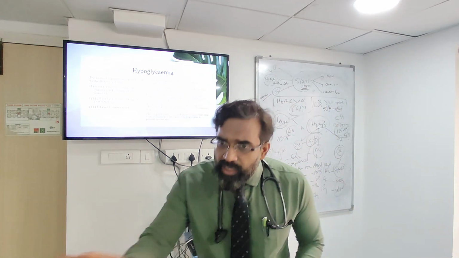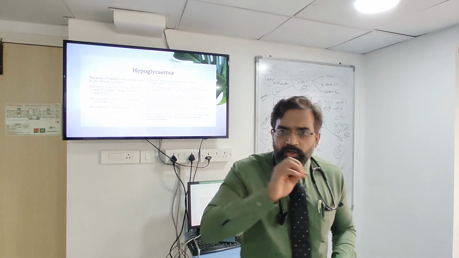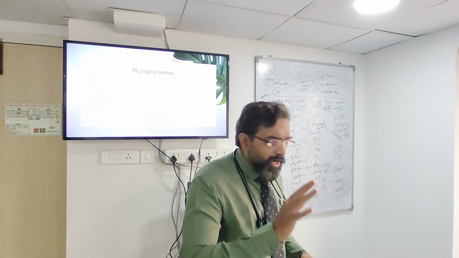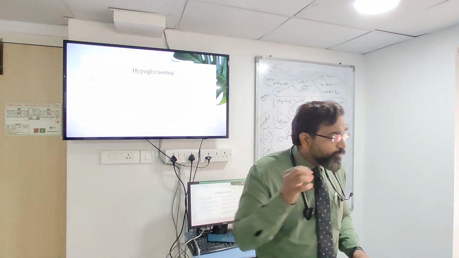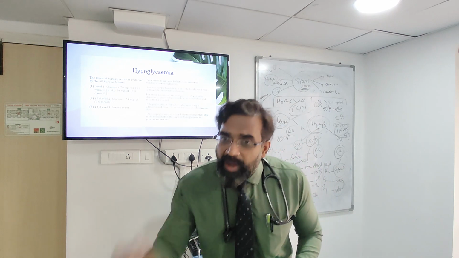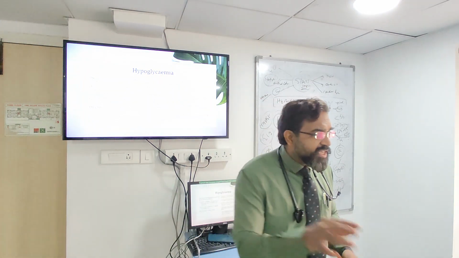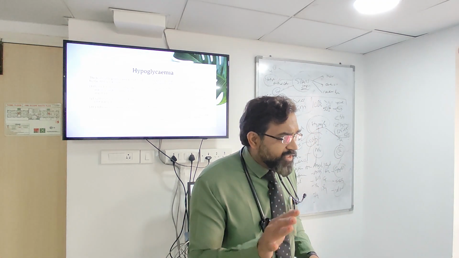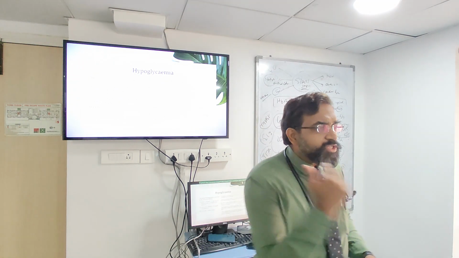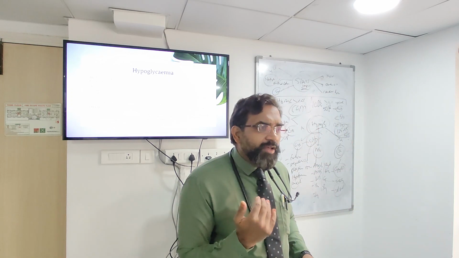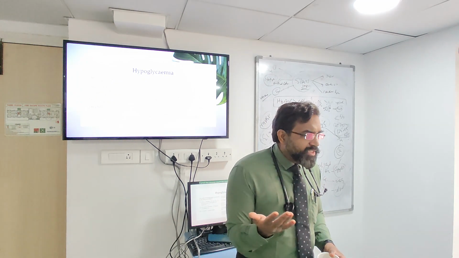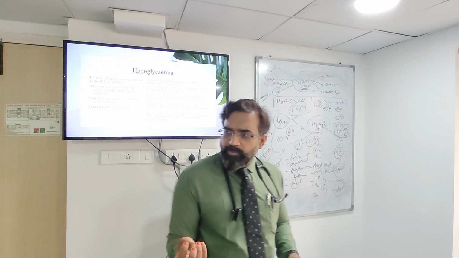When there is huge anoxia, there will be no part of the brain that is spared. Every part of the brain will be involved. When it is hypoglycemia, the thalamus and cerebellum are spared. The thalamus and cerebellum will not light up. The T2 will not show restricted diffusion in the thalamus and cerebellum. So when you are presented with an MRI where the thalamus and cerebellum are not involved, you will start thinking whether this is hypoglycemia induced. You understand? So you will have a diagnosis in your hand when you look at that particular part.